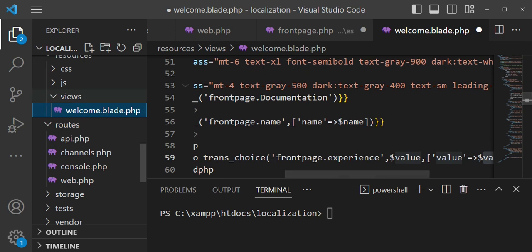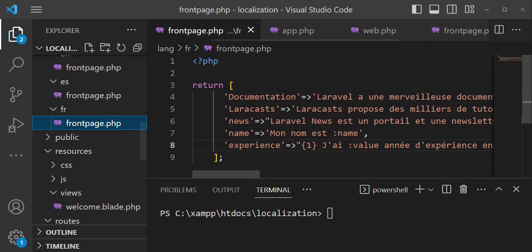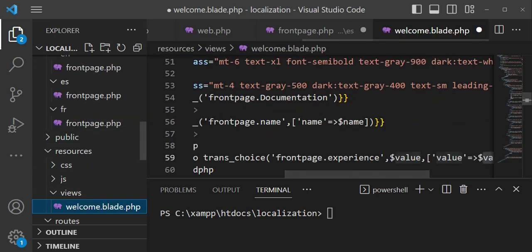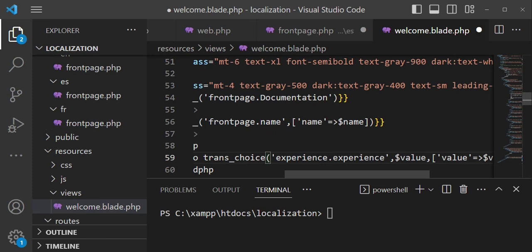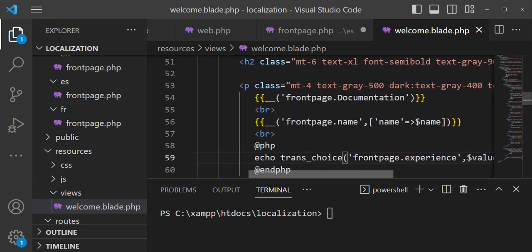What is wrong with this? Is it spelling? Let me check in my file, copy it, and then now you come and paste here. Paste, no, not there, paste here like that. Experience value, and then value echo trans choice like that.